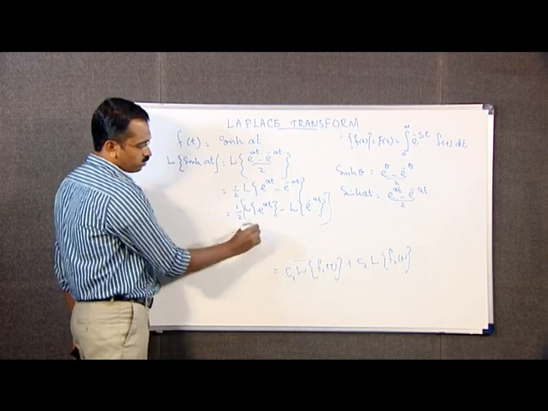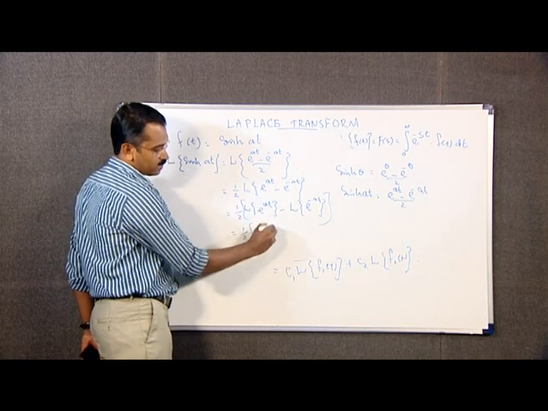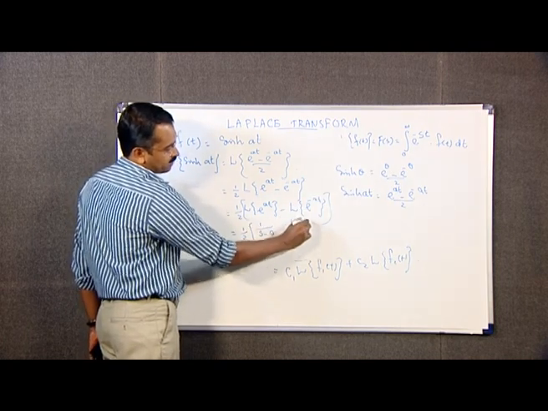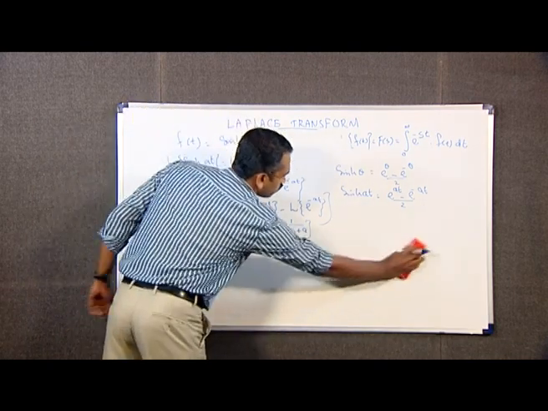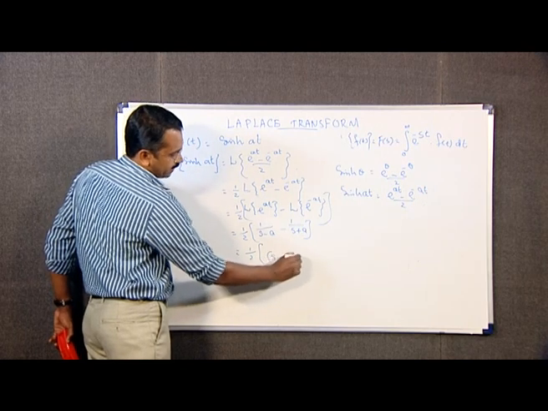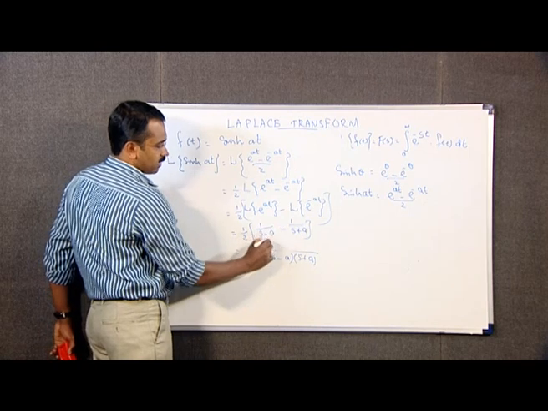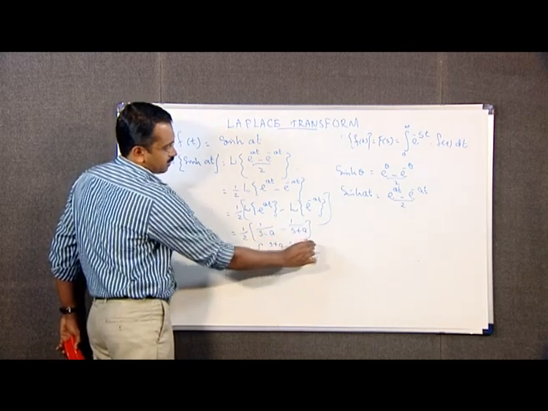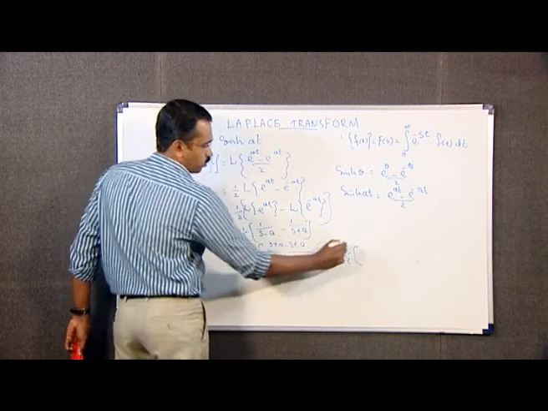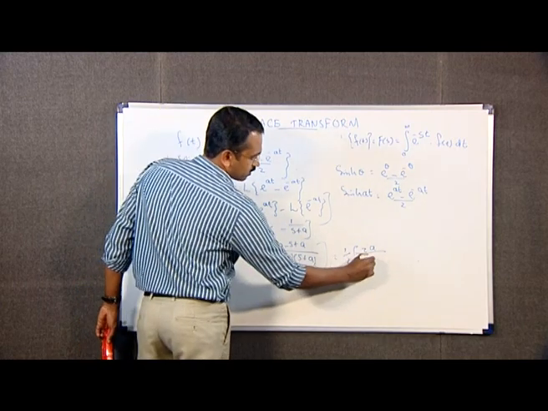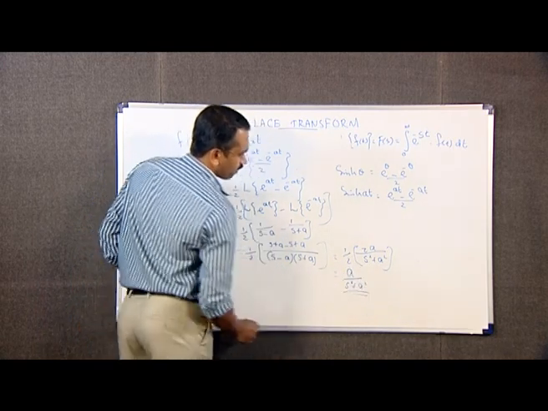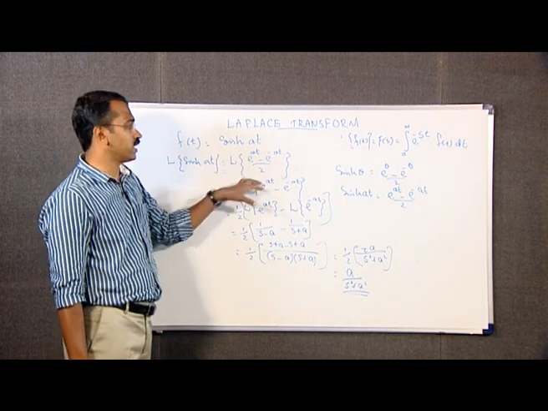That is equal to 1 by 2 into, here the Laplace transform of e raised to a t is 1 by s minus a, minus Laplace transform of e raised to minus a t, which is 1 by s plus a, which is equal to 1 by 2 into, here s minus a into s plus a in the denominator, in the numerator s plus a minus of s minus a, which is equal to 1 by 2 into, one simplification, this is 2a divided by s square minus a square, which is equal to a divided by s square minus a square, which is the Laplace transform of sinh a t. We used the linearity property of Laplace transform.